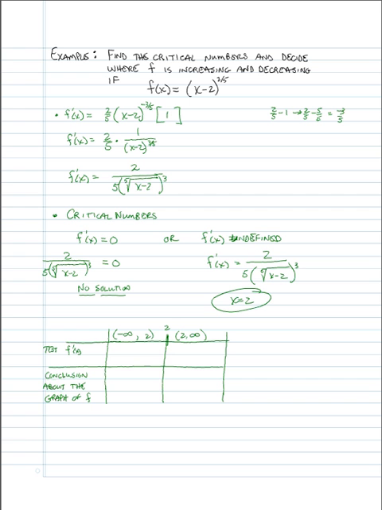So we need a test point between negative infinity and 2. I'm going to choose x equals 0. That's in between negative infinity and 2, isn't it? So here's what I need to do then. We need to evaluate f prime of 0 and see whether we have a positive or negative value. That means we would put a 0 in for the x. And remember, this is what our radical looks like.